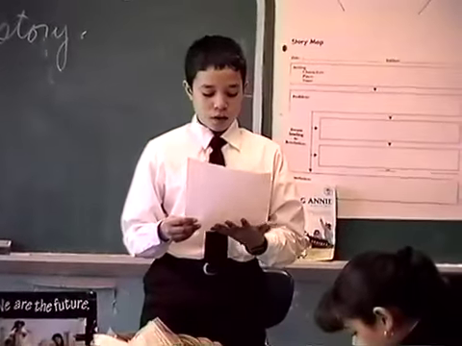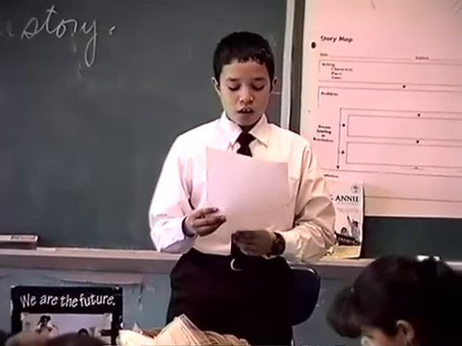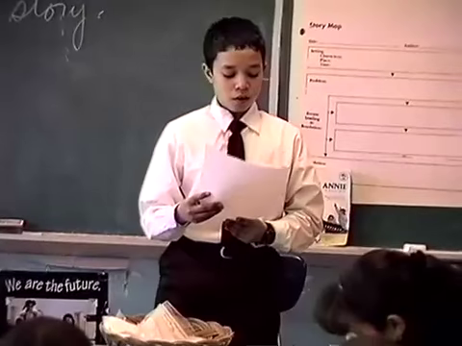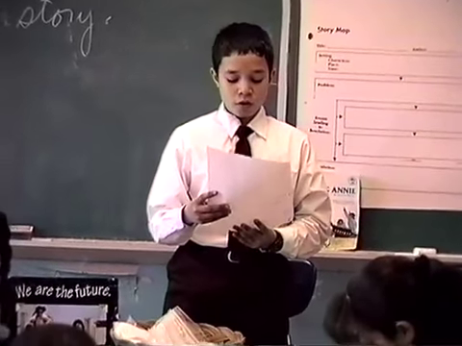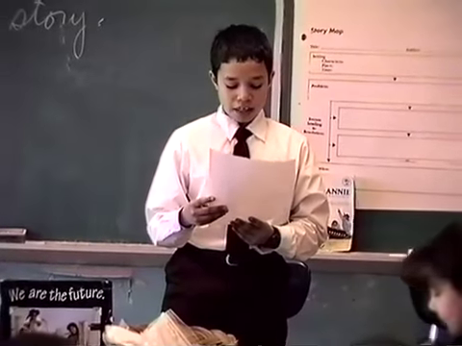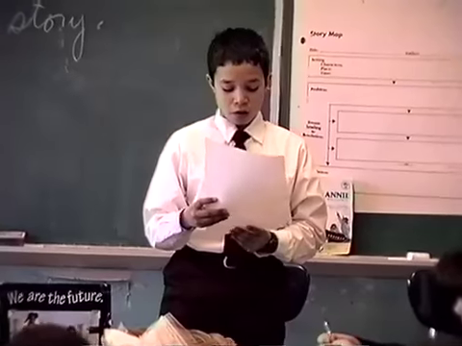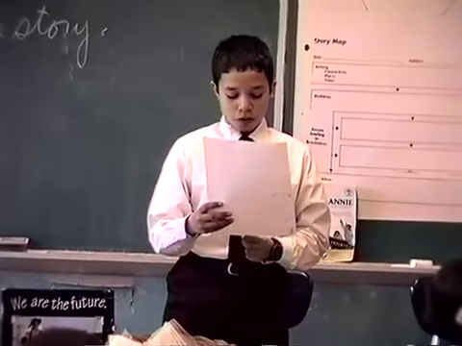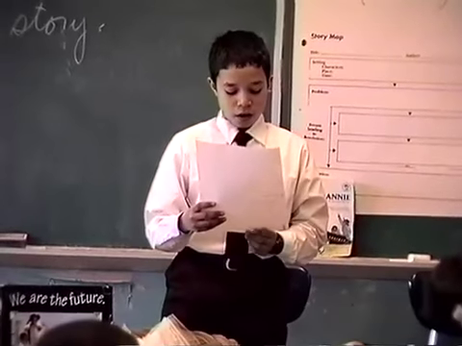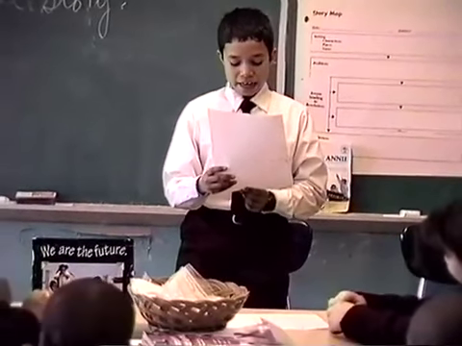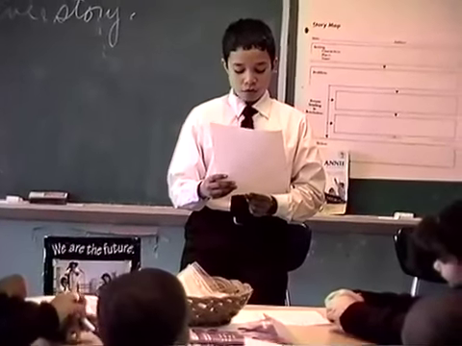The setting is, the characters are Lock, Penny, and Eraser, the place, the forest, the time, nighttime. The problem, Lock, Penny, and Eraser got lost in the forest. Lock, Penny, and Eraser were walking in the forest. Lock, Penny, and Eraser got lost. All their fathers set out to find them. All their fathers got lost too. But they still found their kids. Resolution. Lock, Penny, and Eraser escaped with their fathers and went home. Good for you.